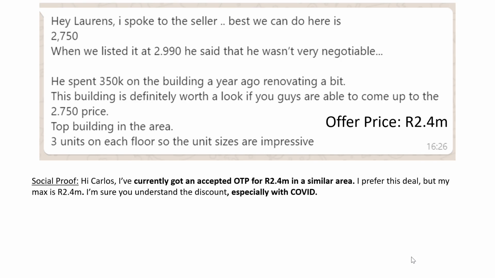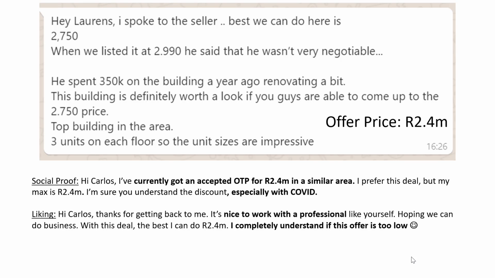Guys, remember, persuasion is you're just trying to get somebody onto your way of thinking. So sometimes you'll need to say things that get them to agree with your perspective. So although I don't have another deal, I can say to him, look, there are other great deals for 2.4 million. This one I'll consider, but my max is 2.4. So that's a way in which you can bring a bit of social proof in.